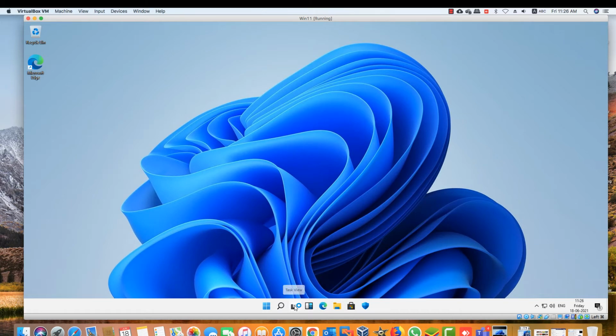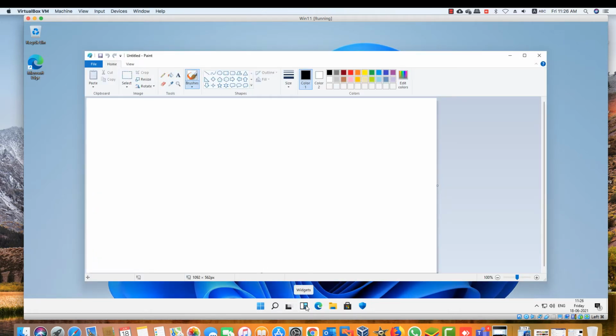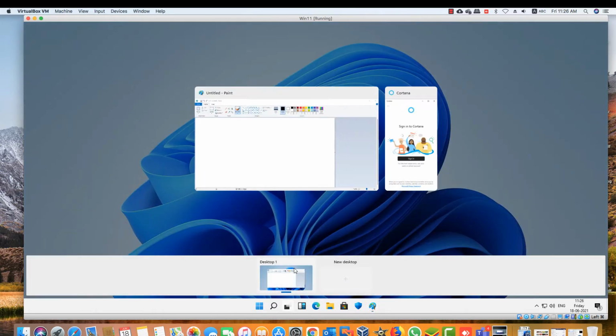Now you have an option for task view. In task view we can see how many applications or windows are opened in your system. Look at this, Cortana is open, MS Paint is open.